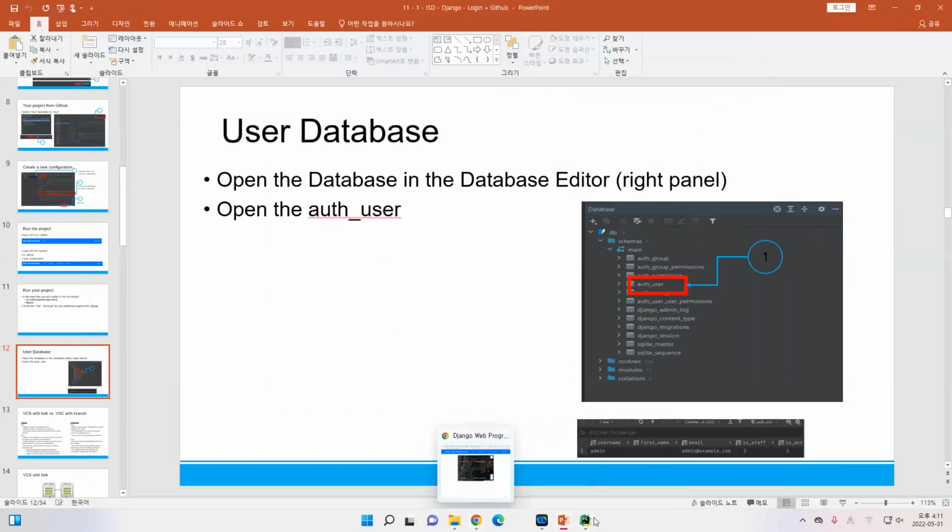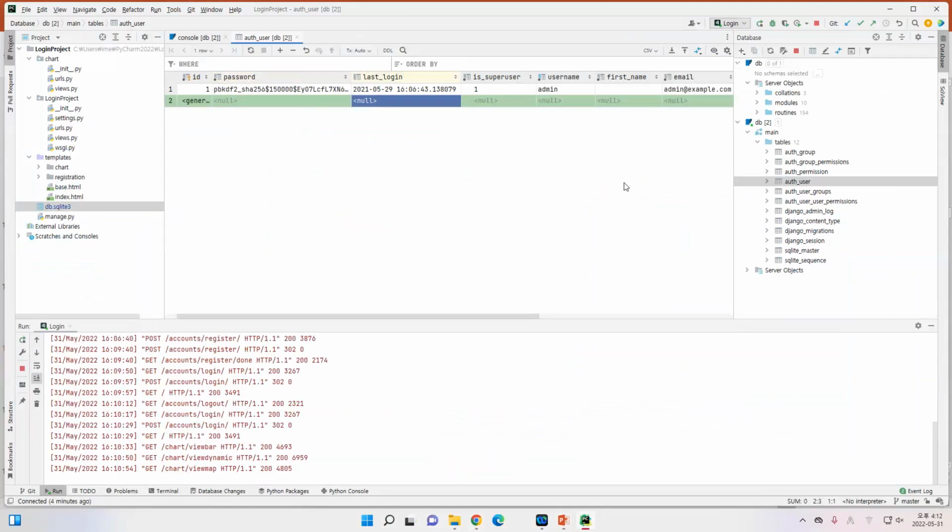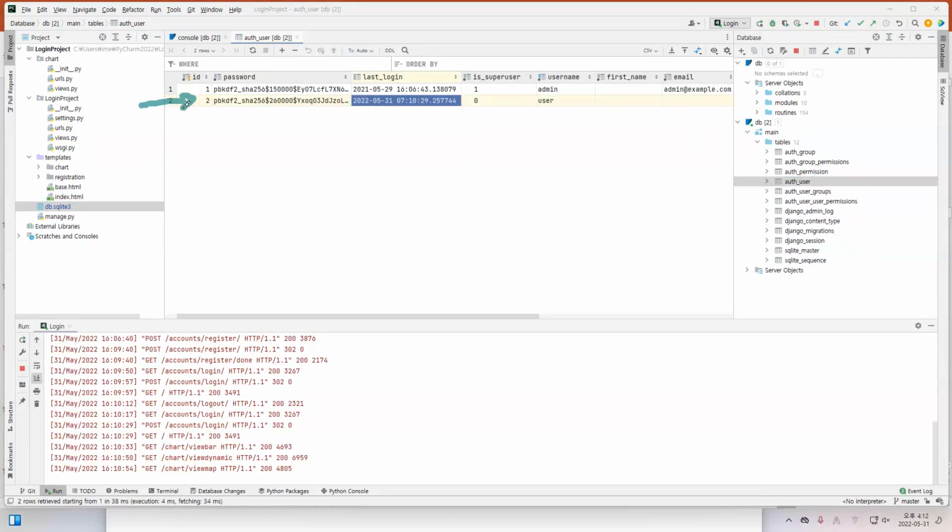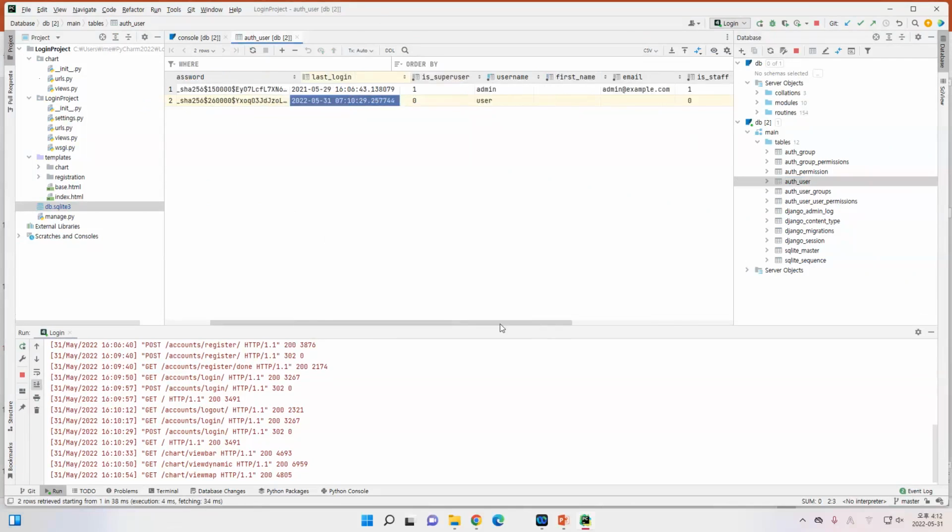Auth user. In the auth user, you can see the current user has been added, one entry.